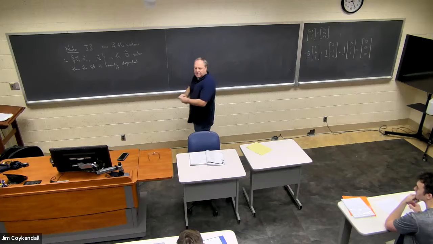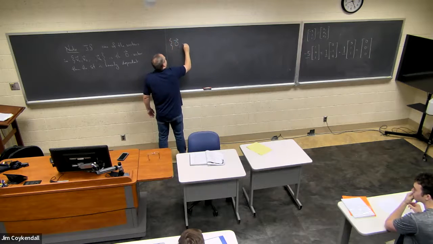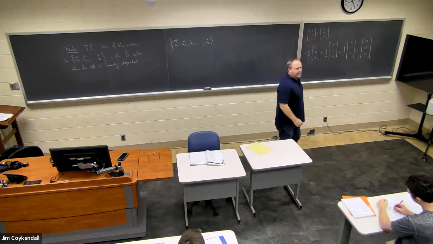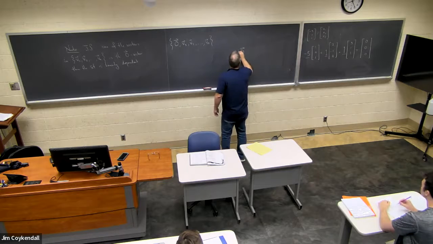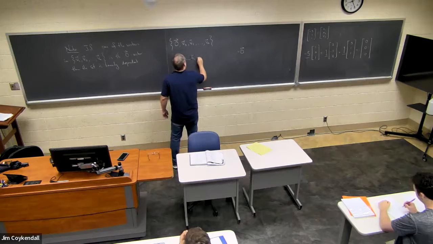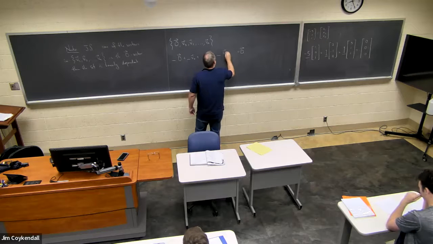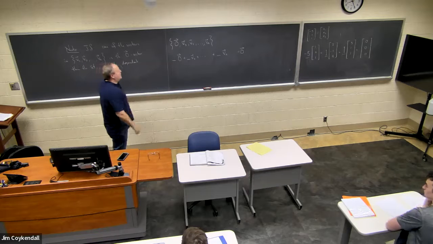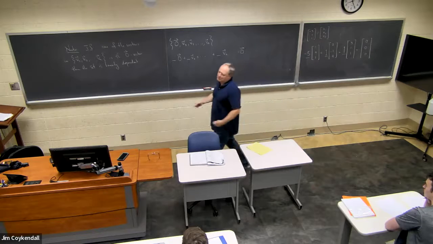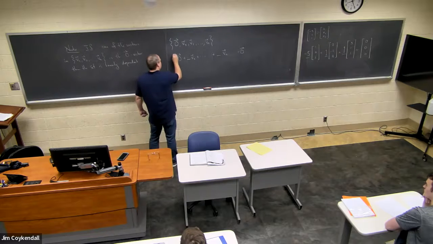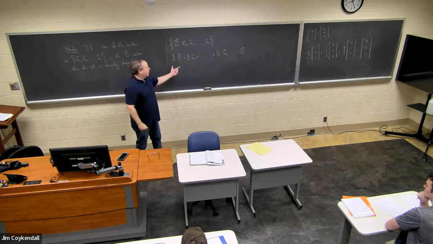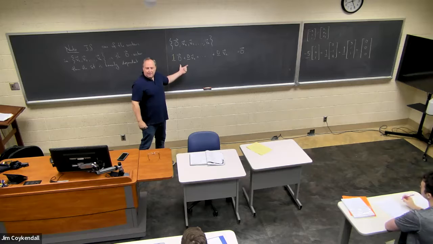So this observation allows me to be a smart aleck. So suppose I have the zero vector being one of these things. Can somebody write the zero vector as a non-trivial linear combination of this? Something times the zero vector plus something times v2 plus something times v3. Can anybody give a solution to this by filling in the blanks with not all zeros? Yes. Just multiply the zero vector by any random constant and the rest by zero. Sure. Right. This allows you to be a smart aleck. Put one, for example, and then zeros everywhere else and feel very pleased. So, if the zero vector's in there, it's always automatically linearly dependent.